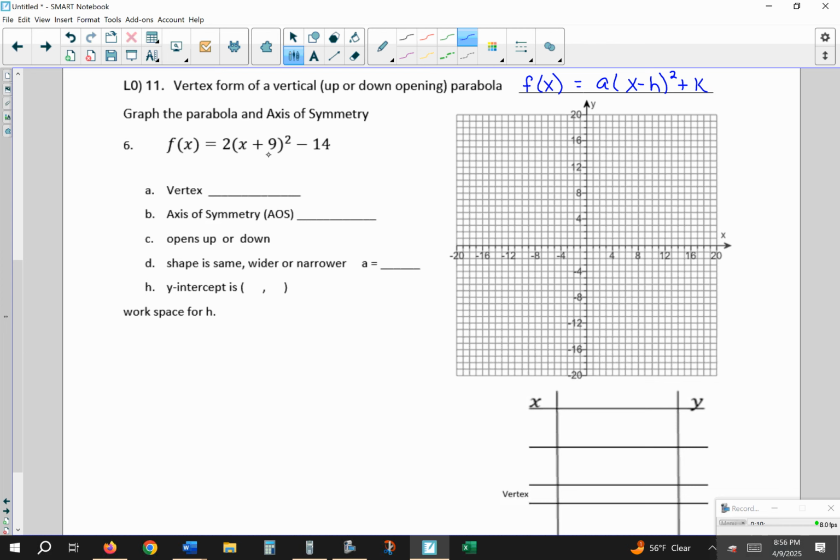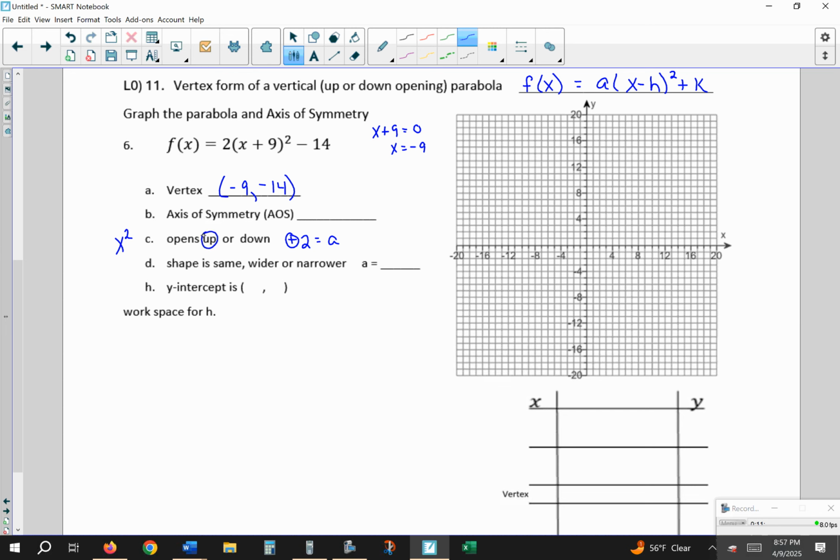We know vertex, that if we take that x plus 9 and set it equal to 0, if we want to solve, that the x value is going to be negative. The y value is exactly what's written. And we know that the vertex does have to be in parentheses in order to get its full credit. This is an up-down parabola, and I know it's up-down because of it being x squared. And because this is a positive 2 for my a value, that positive tells me it opens up.